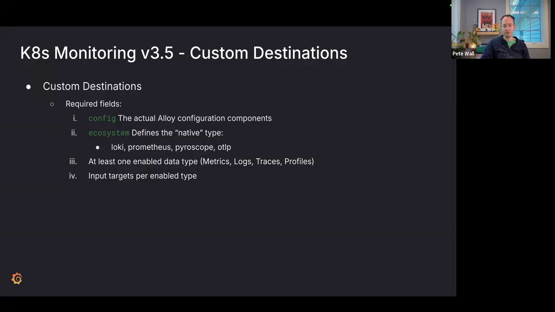I'll explain a little bit of that when we look at the details. And then you need to enable at least one of the data types. So is this config meant for metrics or for logs or traces or profiles? Or perhaps it's meant for multiple, like on some of the OpenTelemetry type components. And then for all of the data types that you enable, you need to specify an Alloy input target. So how does Alloy know where to send this data? What's the component that you need to send it to?